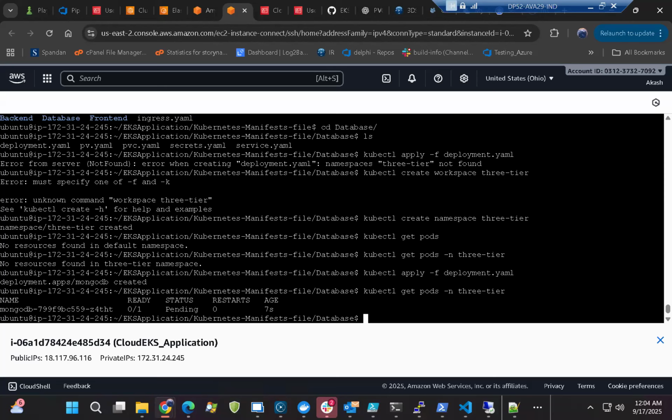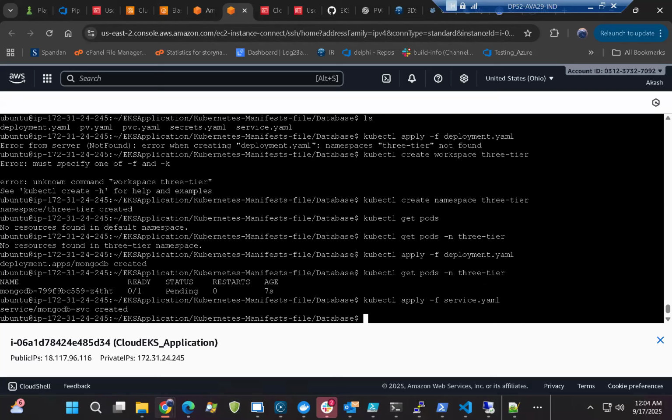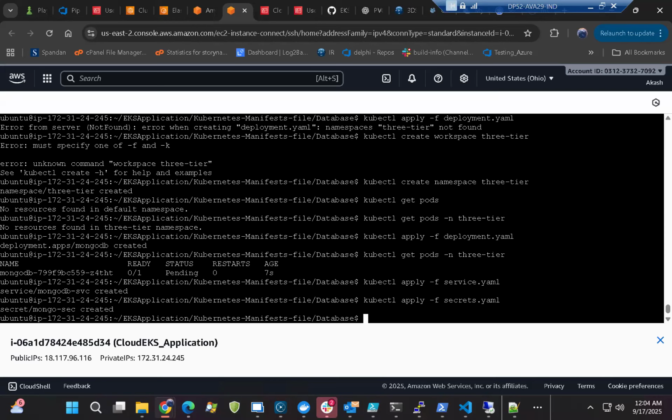Let's create the other pods. What are the other pods? Service.yaml. Then we have secrets.yaml. This is also not created.